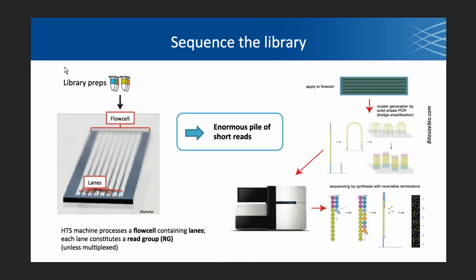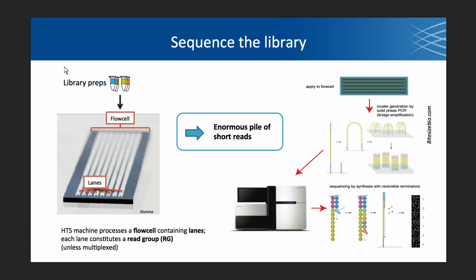Once we have this library, we put it on a piece of glass that is called a flow cell. This piece of glass has these channels etched into it. It's actually not on the glass, it's in the glass. So these tunnels go in the glass, and the inside of this flow cell is coated with short strands of DNA that exactly stick to those handles that we were talking about a second ago.